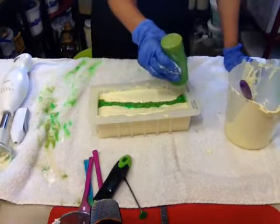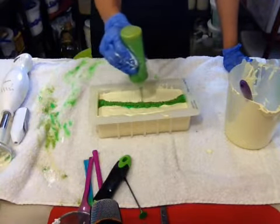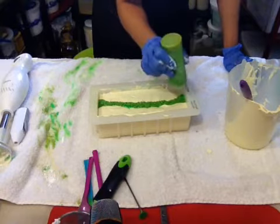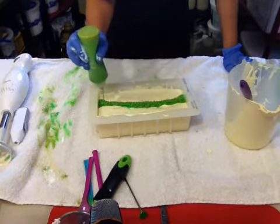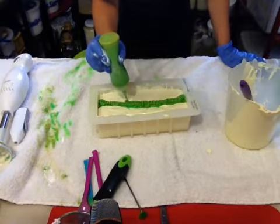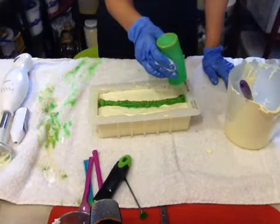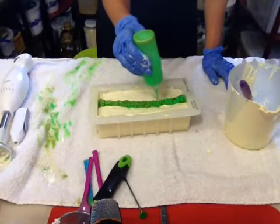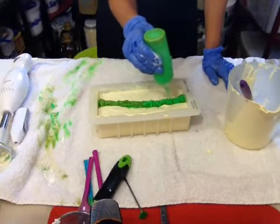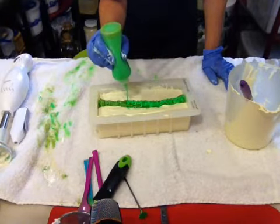I don't know how I'm going to use all these. I can't believe I have this much color left. I don't know what I'm doing now. I'm gonna end up having to put these colors in a little mold. Probably.